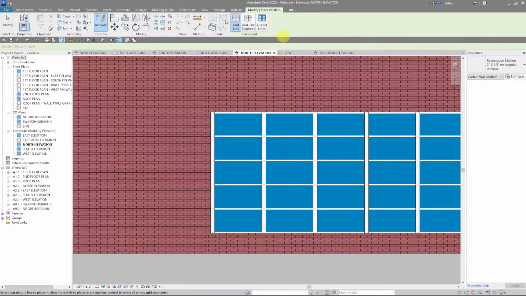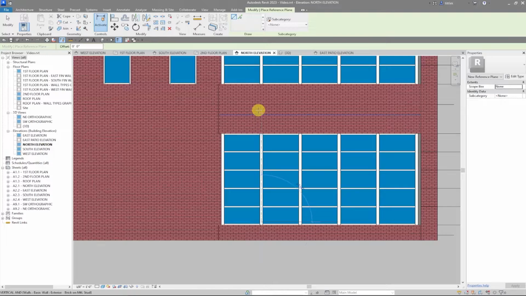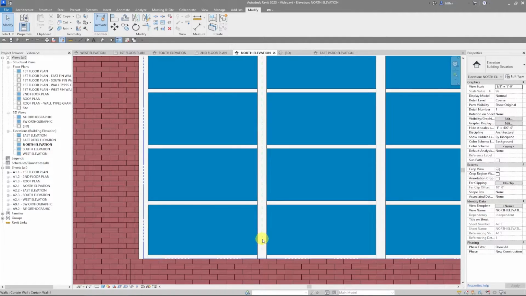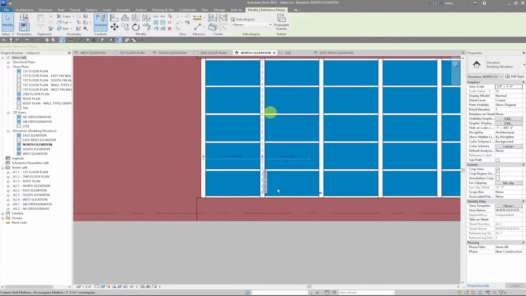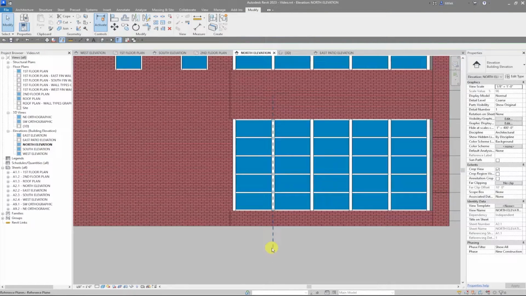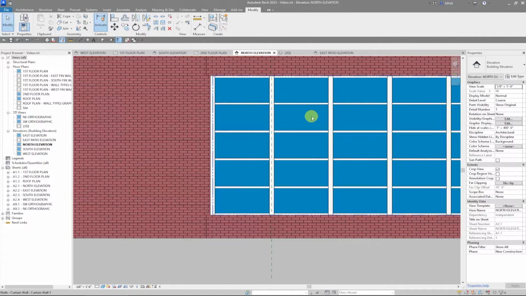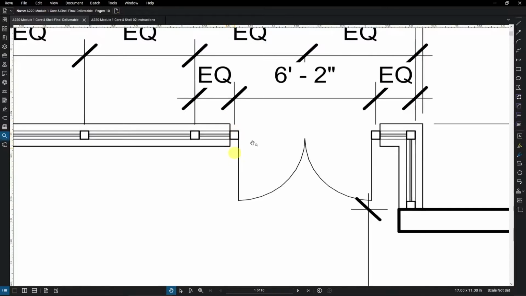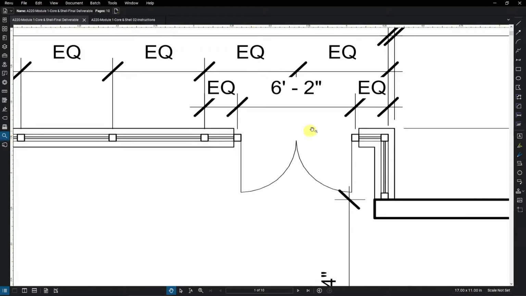So the first thing I'm going to do is create a reference plane, so RP, and I'm going to use that midpoint of this first mullion from the left to create that reference plane. I'm actually going to go in here. Reference planes are hard to select, so you're probably going to have to tab into them. I'm just going to pull this thing down here just so that it's easier to select and easier to see. So I want to place 2 more reference planes to determine where these new mullions go. So what we're going to do is create those reference planes, and we're going to offset them by a dimension.